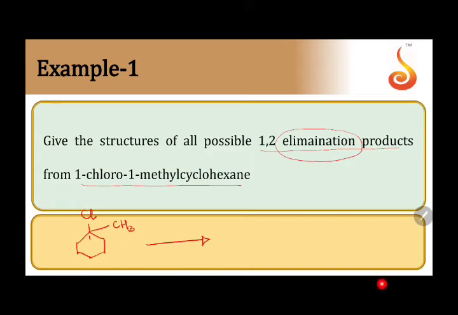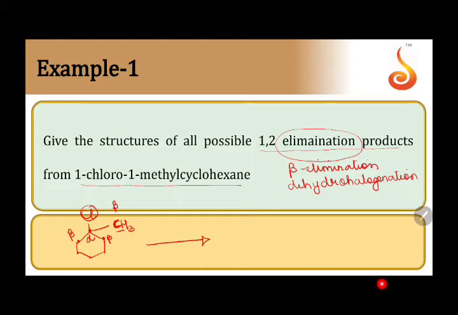So elimination reaction is normally beta elimination that we see. As this is a haloalkane, halogen and hydrogen are eliminated. So that is a dehydrohalogenation reaction. Halogen is attached to this carbon, so this carbon is called the alpha carbon. All the carbons which are adjacent, this carbon is adjacent, so this is beta. This carbon is also beta. This carbon is also beta.